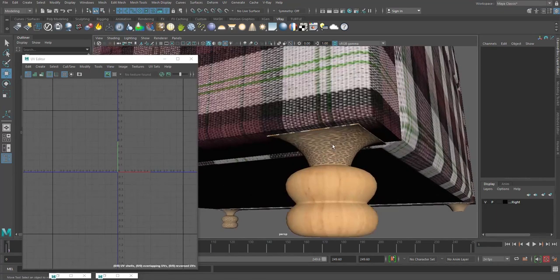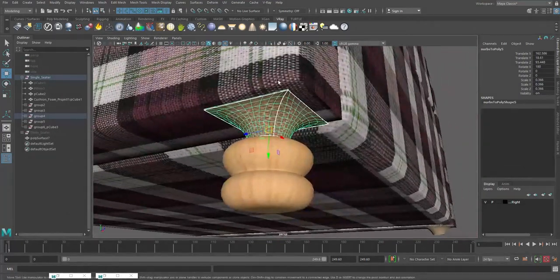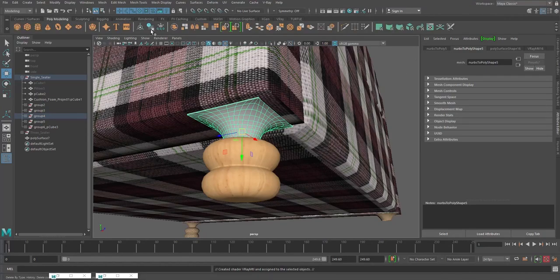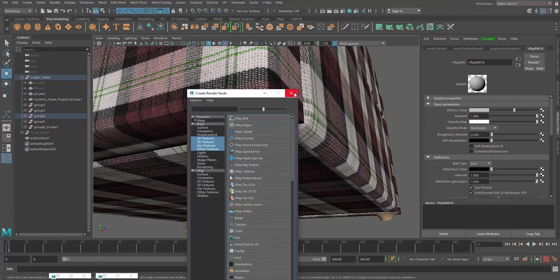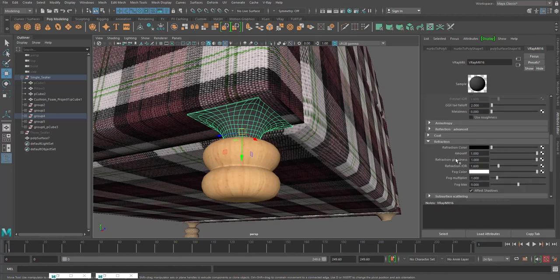For this object, we don't need to unwrap this, because the idea is that we want to apply a material that is shiny on this. There will be no maps on it. So what we can do is drop a new material on this, clear the history, and for the shiny material we could use black for the diffuse, so it doesn't contribute there.